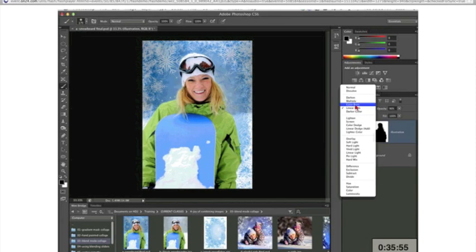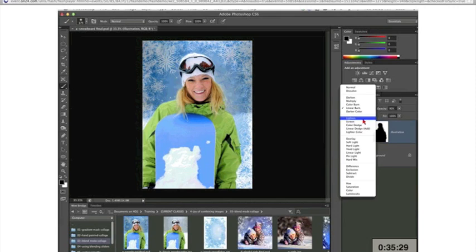Anything in the darken category will produce a darker image than you started out with. So since our original image has a very light background, we're going to add another image on top of it, and we're going to change it to one of these blend modes in the darken category. The next category down starts with lighten. Anything in that category will produce a lighter image than you started out with.